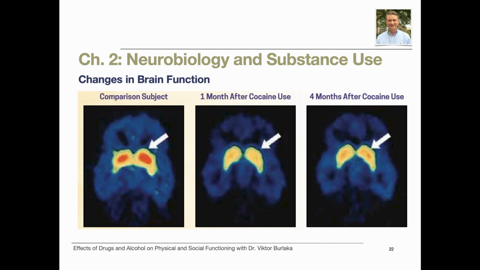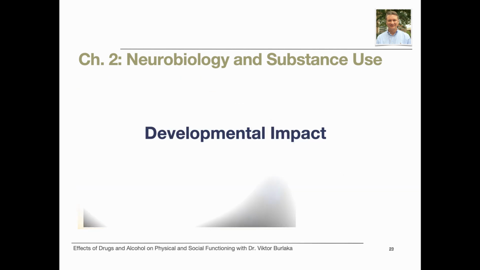The image on the left shows the brain of a person who has never engaged in cocaine use. The other two scans represent a person who has a history of cocaine use disorder, 1 month and 4 months after use has ceased. As you can see in these images, there is some improvement at 4 months post-use, but the function has not returned to normal. The density of dopamine receptors, which are shown as red dots on the left image, has not been restored.